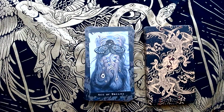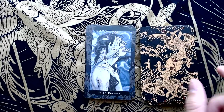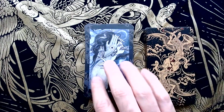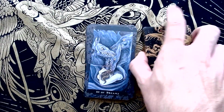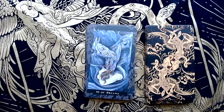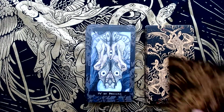You know, here we have the Ace of Dreams. And here we're getting into, she could have gone easily within the world of nightmares, with all these horrifying beasts. But here, again, we love to see a nice 3 of Swords, 3 of Air, that doesn't show a heart being stabbed. We love to see it.